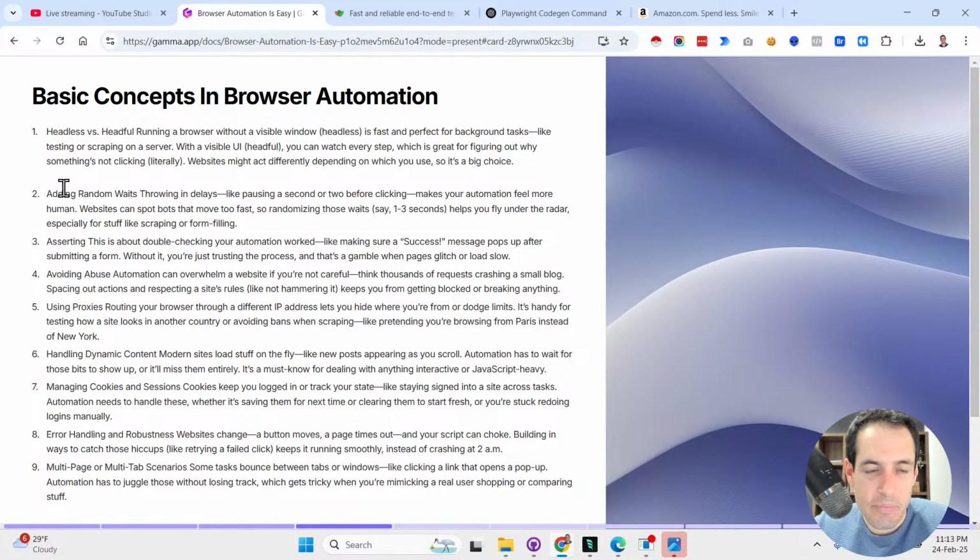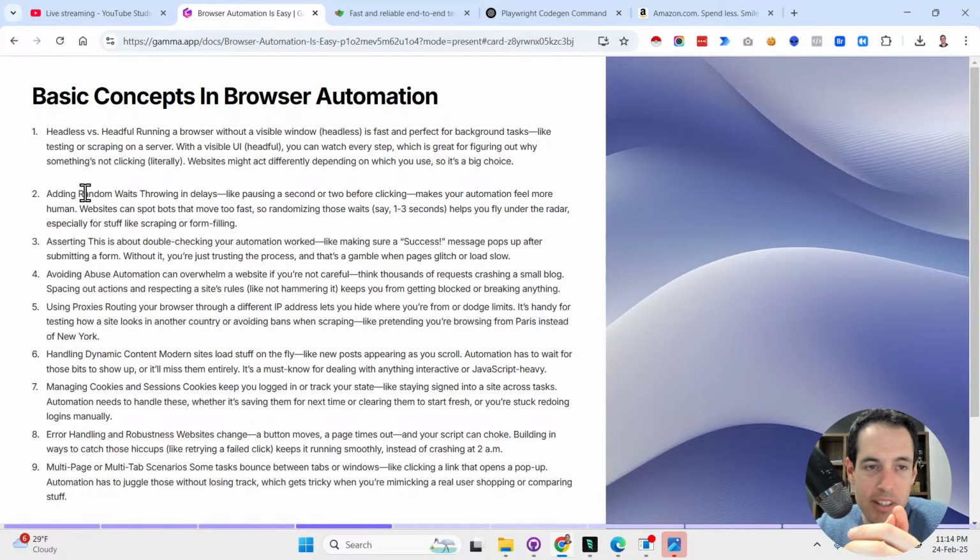Speaking about detection, it's very important to add random waits and delays between actions, because most of the sophisticated platforms, if they see, let's say you want to do cold outreach in Facebook. So you scrape a bunch of leads, let's say 100 leads, and then you just go into each URL, click the like button of the recent post, and then send them a message, and it takes you like 2 seconds to do each iteration, each URL. It's going to seem suspicious to the platform, and the platform is going to flag this behavior, and obviously it might block you.